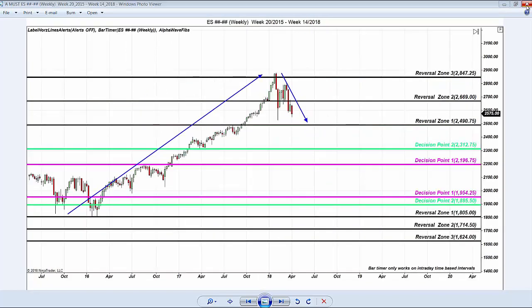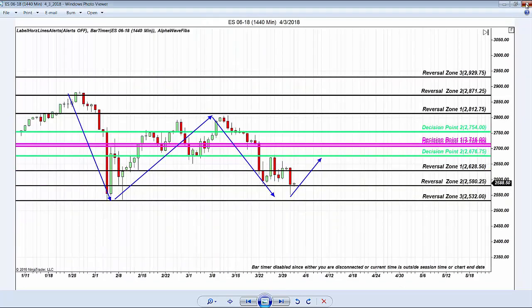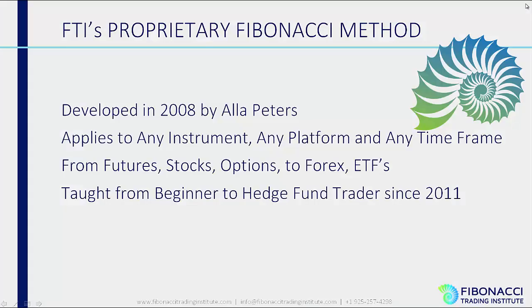Market is flawless Fibonacci sequence. Market preset by Fibonacci, the only natural predictive tool in the markets. And that's what I discovered in 2008, and that's all I've been working. Pure price and Fibonacci. No matter what time frame, no matter what instrument, no matter what platform, method is traded on.